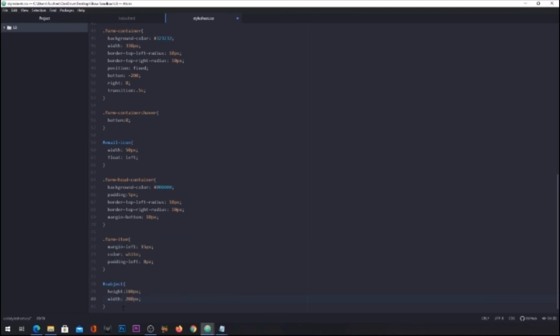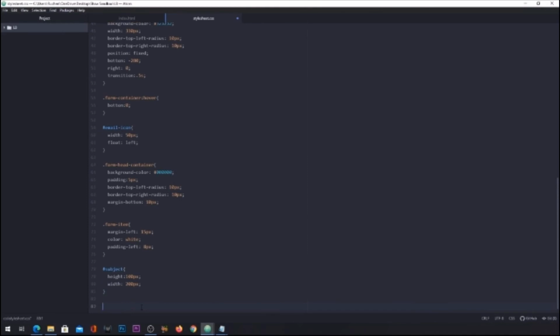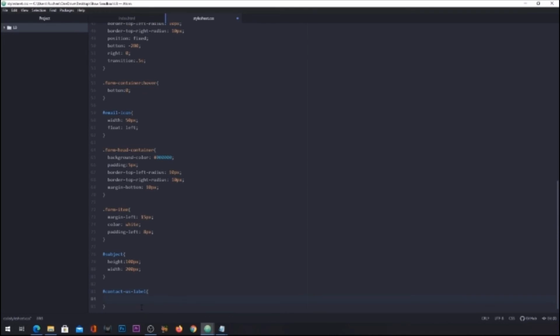And then moving on, we can work on the contact us label. So contact-us-label, I want this to be color of white, okay? And then the submit button is going to be sort of the last thing in our form.